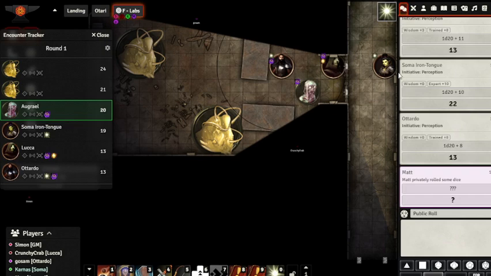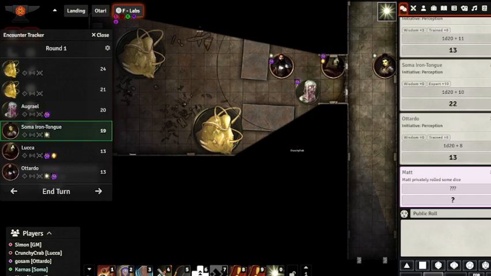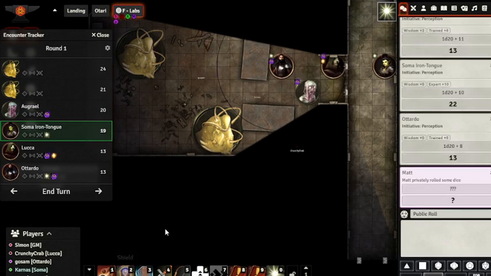Soma, anything you want to do? I think Soma will start playing danger music. Although, since we are not actually in combat yet, instead of actual courage or defense, Soma will start playing Inspire Competence. And if Lucca or Ottardo want to try the knowledge check, she will use it to aid them.